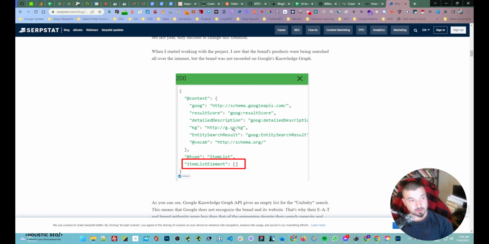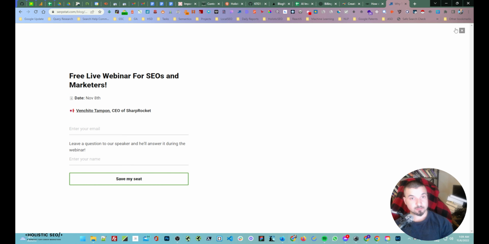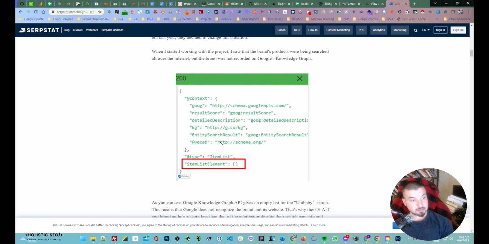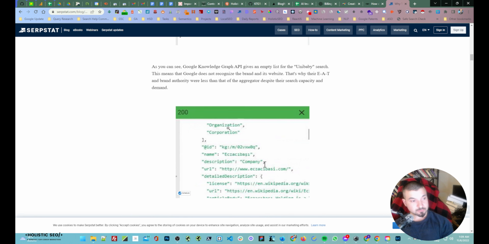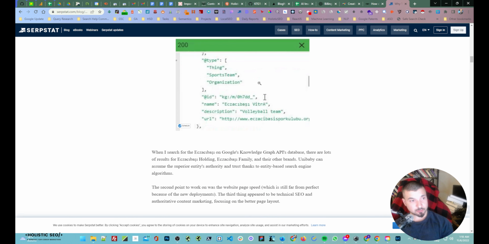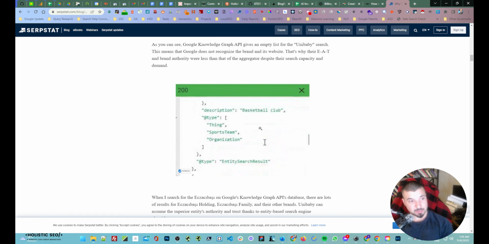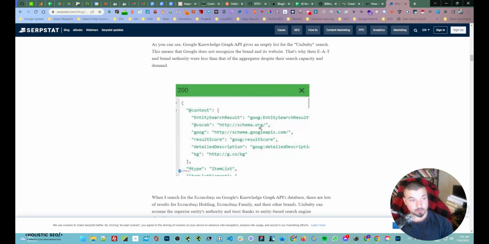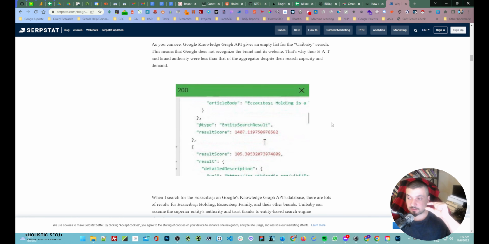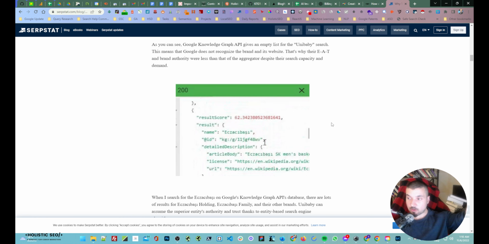If you check this area, again, there is a Google Knowledge Graph recording. Sorry for the pop-up. In this recording, I have placed this website, Unibaby, under Eczacıbaşı, which is another really, really big holding in Turkey. So this is your website, and let's say it belongs to a really big holding.